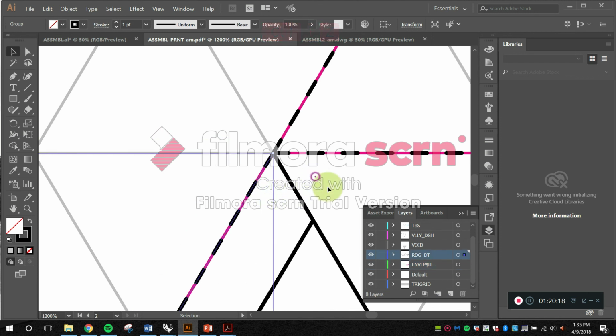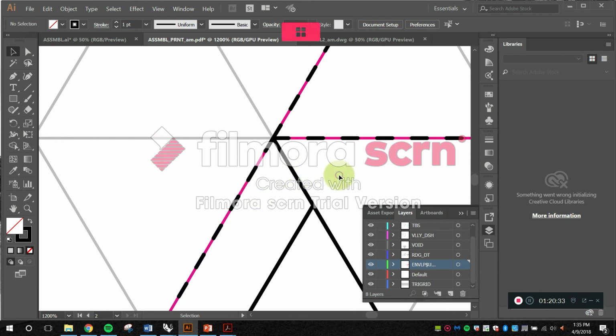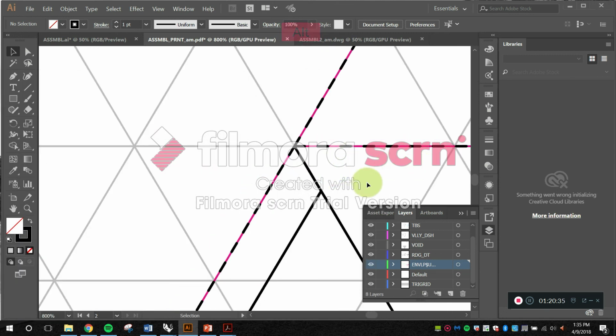Right. So let's see. They're in an envelope. Ah, you're right. Yeah. So okay. So just be careful with your layers right there, because actually, those should be under rich right there. Actually, I'll do this. I'm going to delete envelope because I don't need that one. And there we go. Values are there.